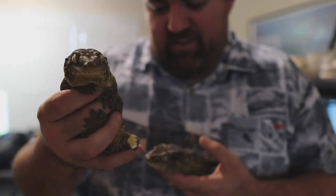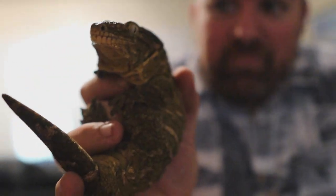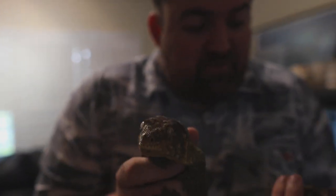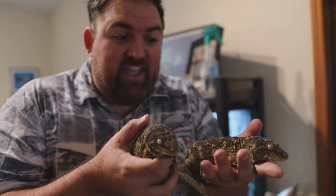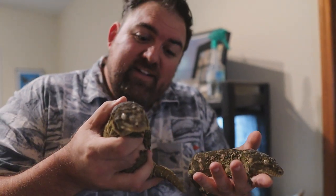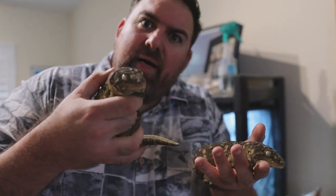You can see she's about to fly away from me here. You can see by those big eyes with the slits in them that they see really well at night. And this is a breeding pair that I raised up, and they are doing really well producing me some eggs. And hopefully we'll add more giant geckos to zoos and facilities that do education, because there's a lot of really cool information out there about these guys, and not a lot of people have them.